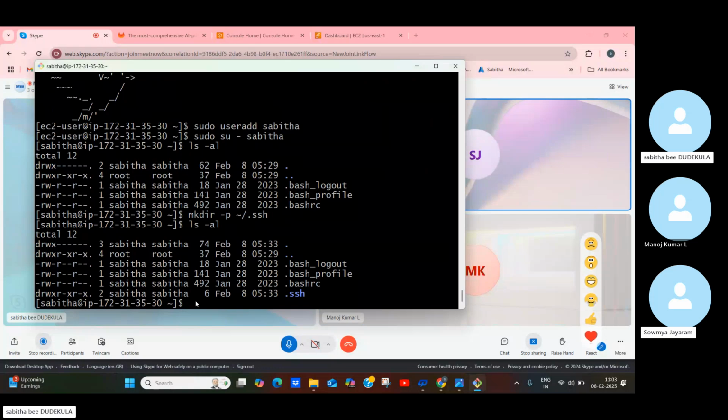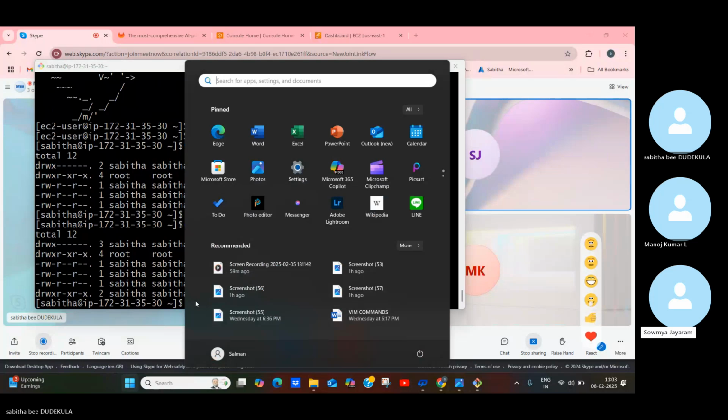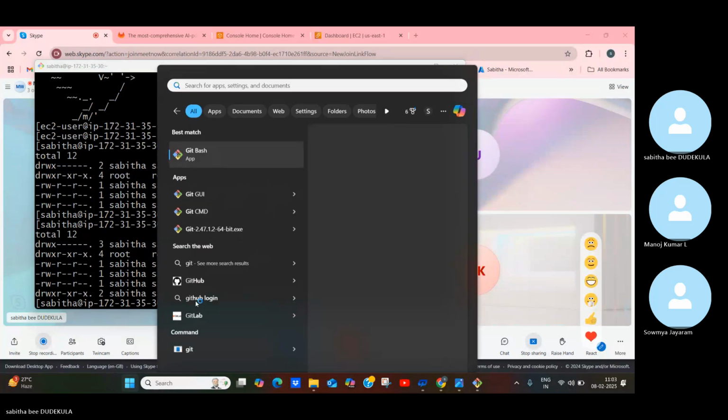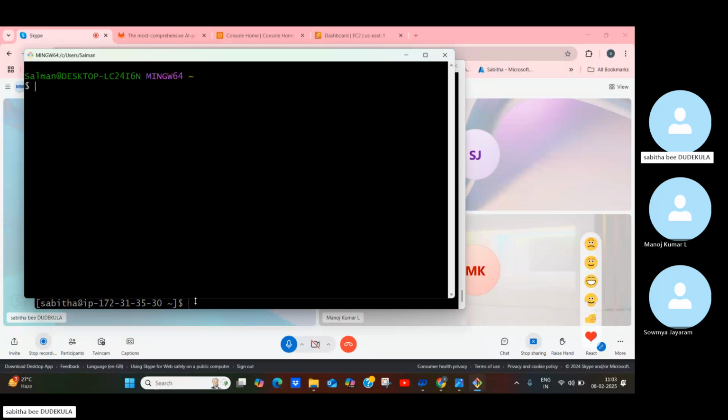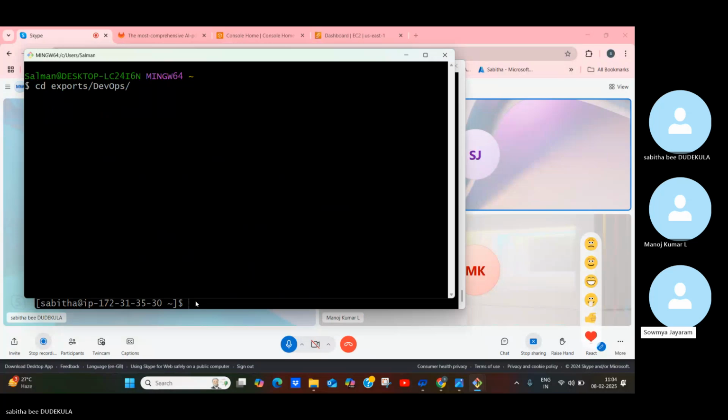Okay. Now we open another Git Bash window. Give cd export DevOps and go to your working directory, AWS. Enter.